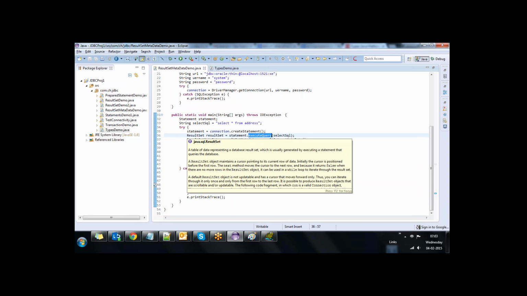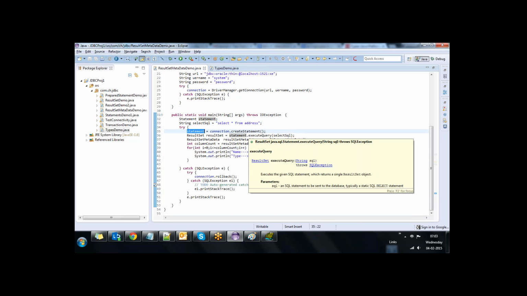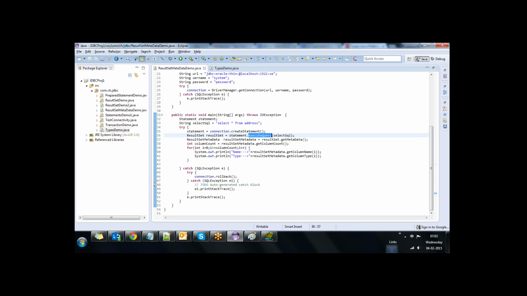I created a statement object here, a string object. Function.create statement, done. Step by step will come. Statement dot execute query, select all from addresses, right?